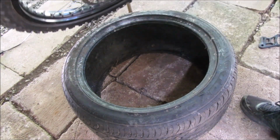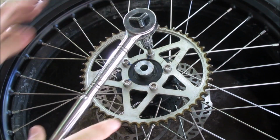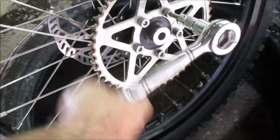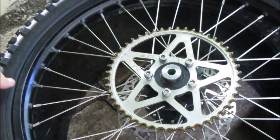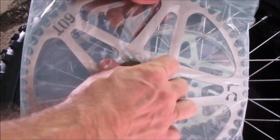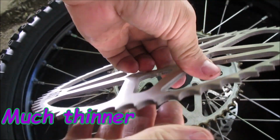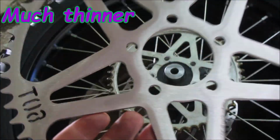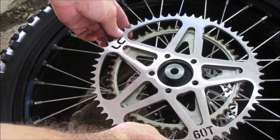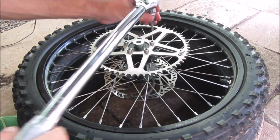Okay, let's go to my special tool. T-O-Y-O. Nice. Look at that. Woo-hoo. I am not too sure about the torque. I don't know if it's 22 or 26.